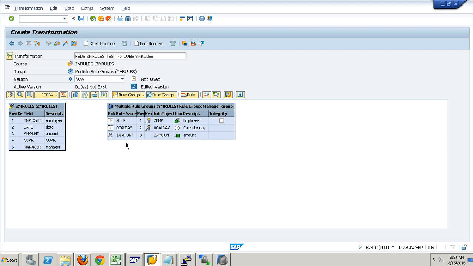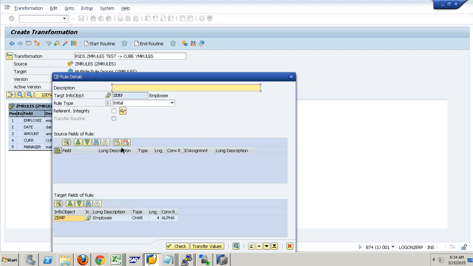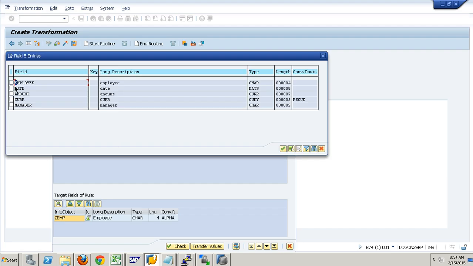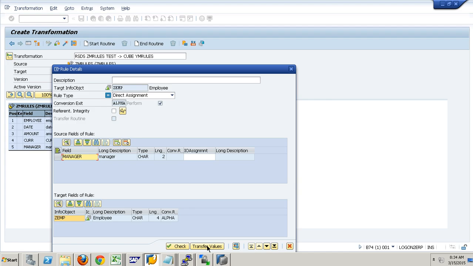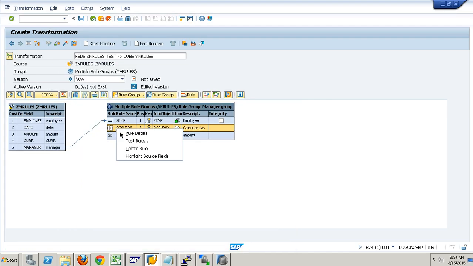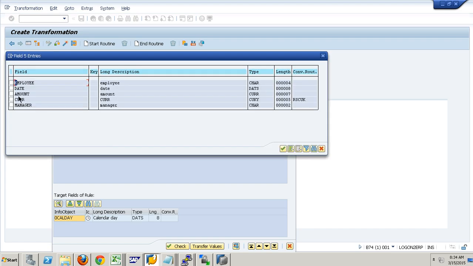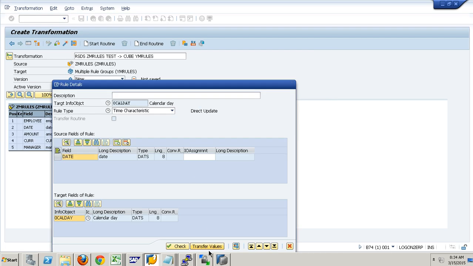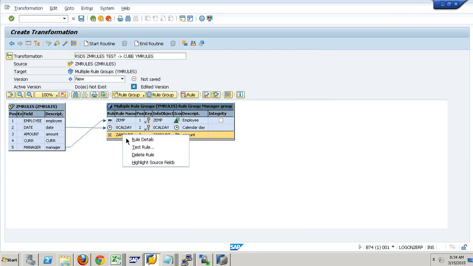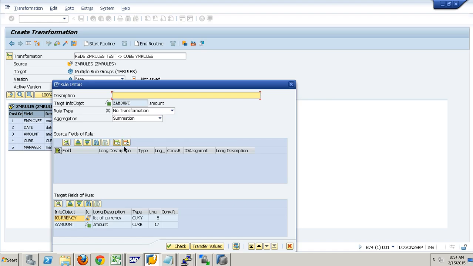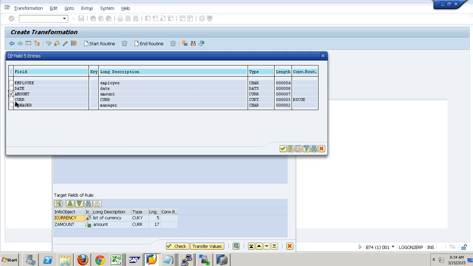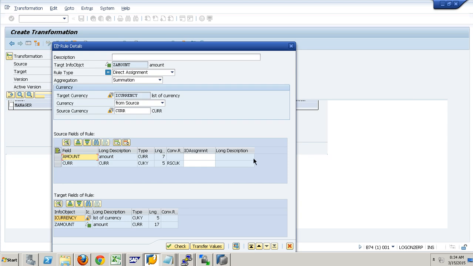Now for employee, what source field should I use? Manager, with direct assignment. For date, in rule details, it should take date, with direct assignment. Then for amount, I'll take source amount and currency.